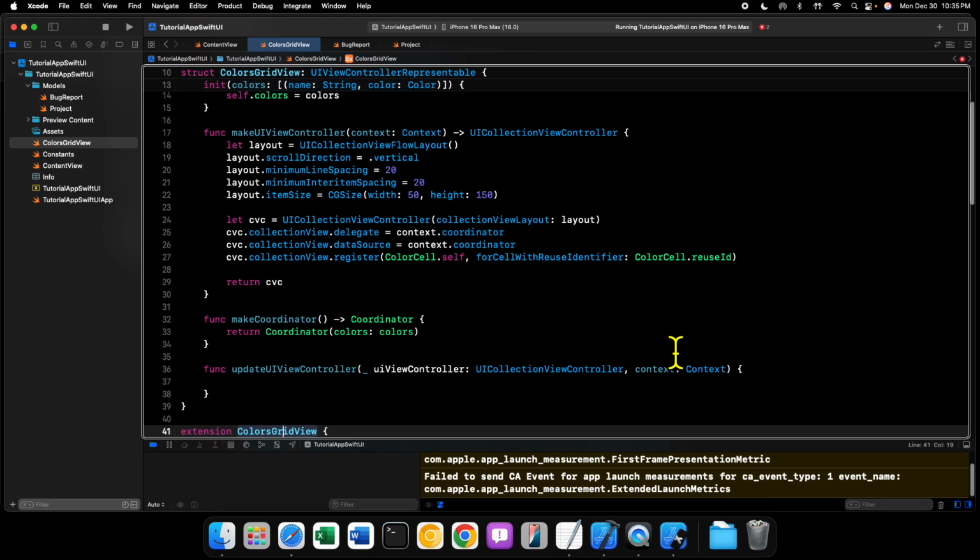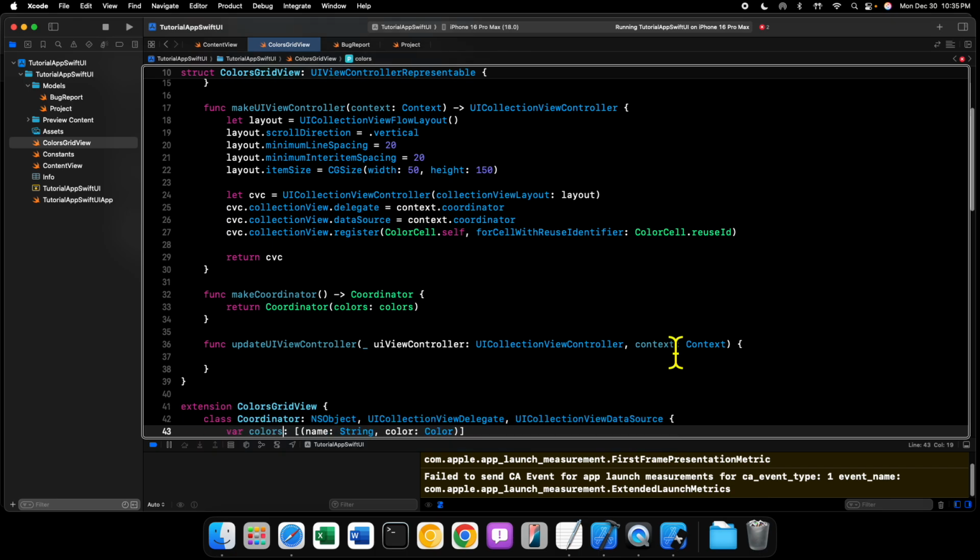These are both protocols from UIKit that allow us to specify what kinds of things we want to happen with our collection view, such as how many items there are, how many sections there are, and then what the cells should actually look like. We have a property for that colors array that we mentioned, and then the initializer, again, takes that array and initializes the property.